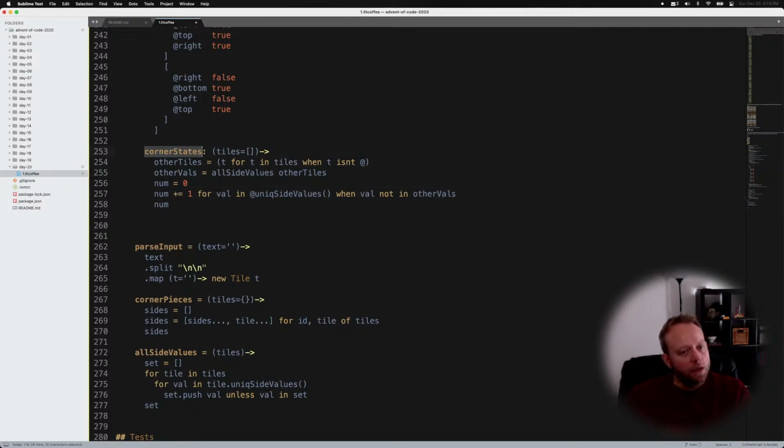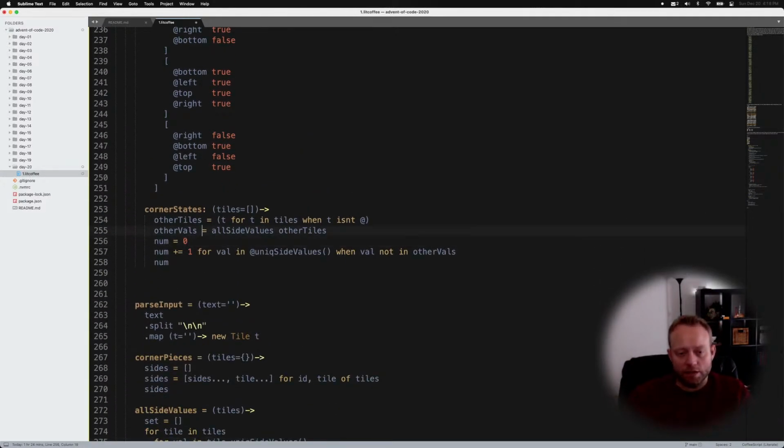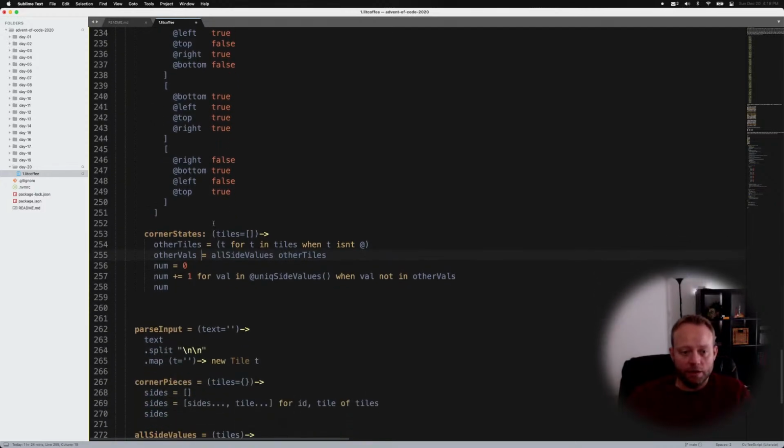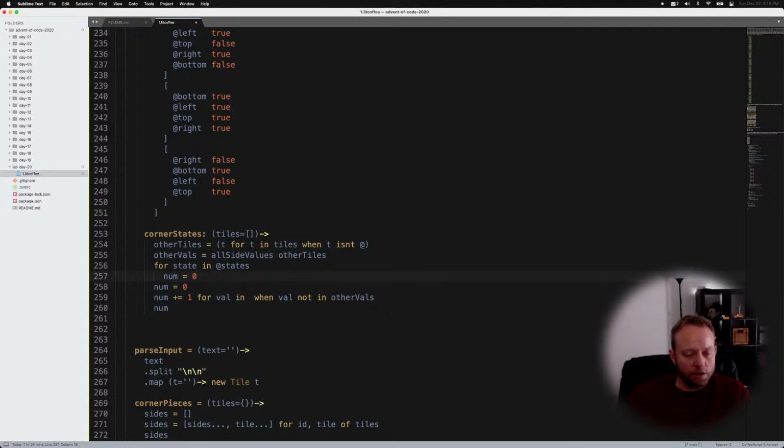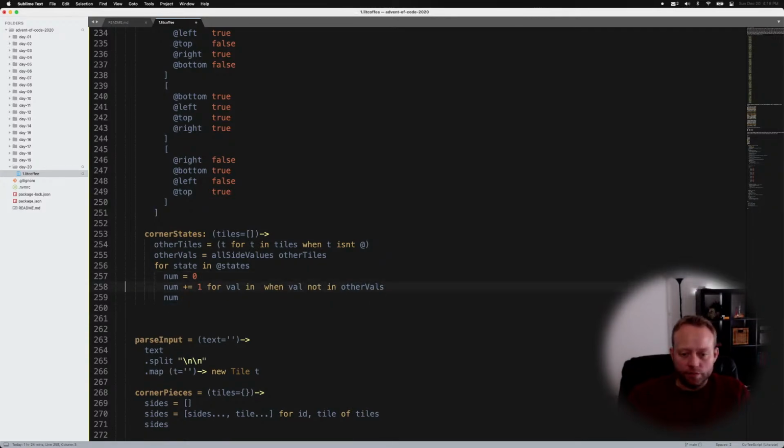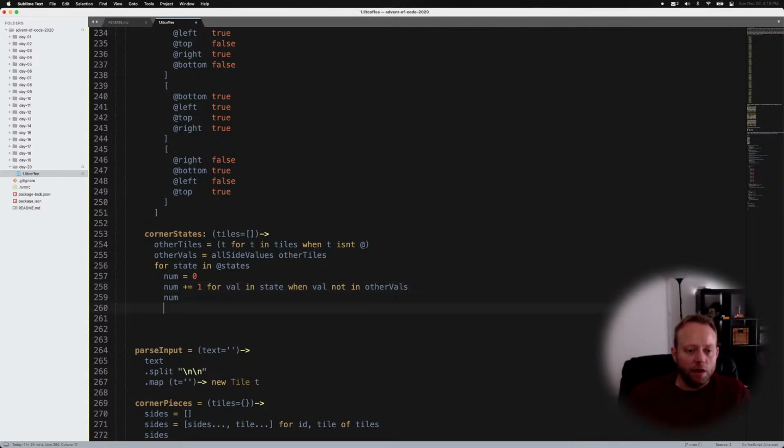But this is only going to give it to us for the current state. So what we want to do is, see, this is totally not what we want. What we want is, we don't care about the unique side values. So corner states: for state in states, we'll count them for val in state when val is not in another val's num.